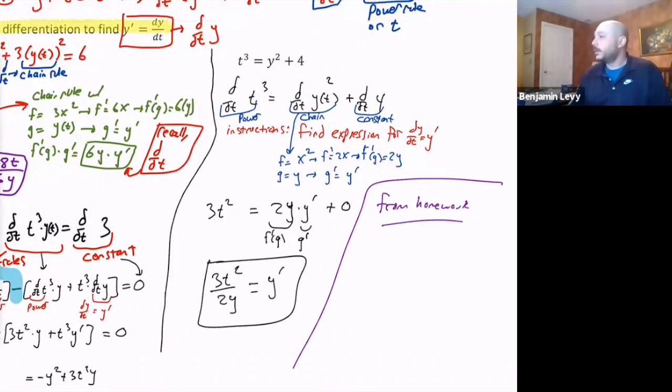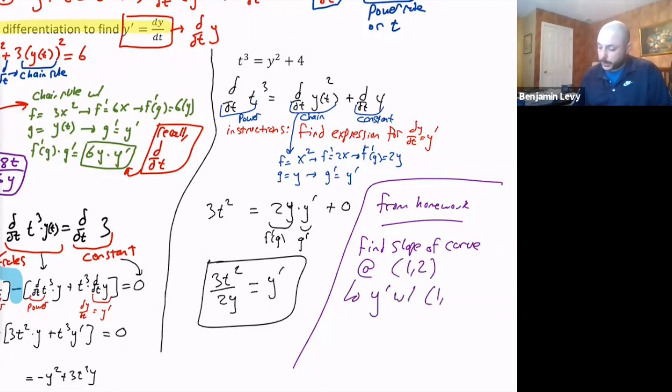It might say, let me look at the way that they phrase it. It specifically says, find the slope of the curve at some point, say the point 1, 2. And so what this is telling you to do is find y prime with the point 1, 2 plugged in. Is it clear that's what it wants us to do? Slope of the curve is the derivative, and at 1, 2 would be the point you plug in.